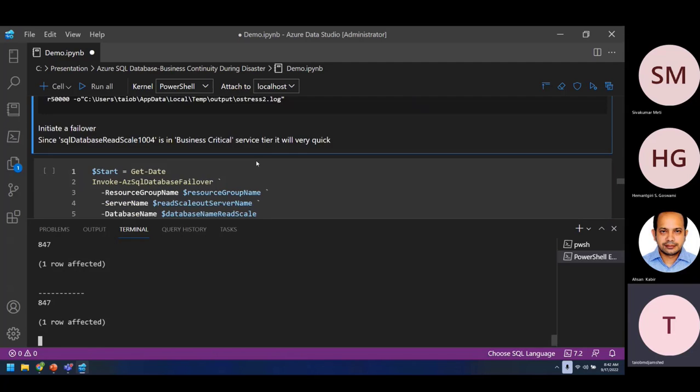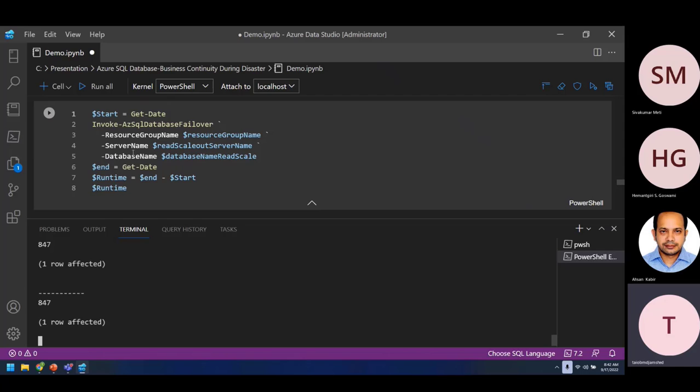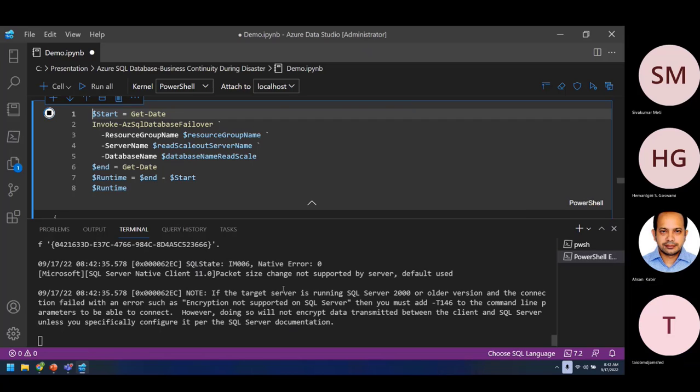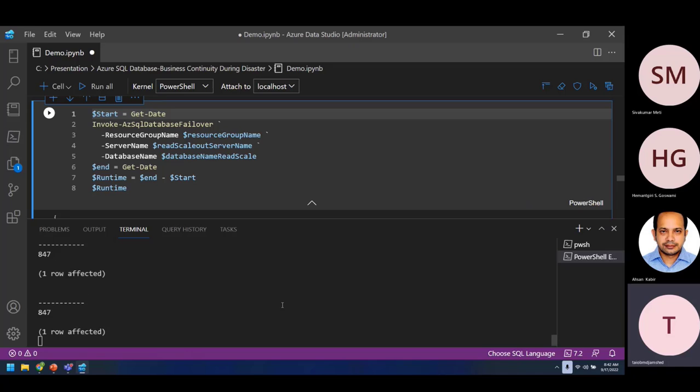And now if there is a disaster, we are not going to do this manually. This is just for test purpose. Microsoft, the Service Fabric, will recognize that there is a problem and they will issue this command for a failover. So let's see what happened. So there's a failover happening. We get a timeout error. And within a couple of seconds, you will see that we'll start reading again. You see that we are back.